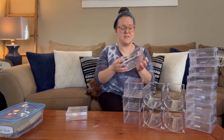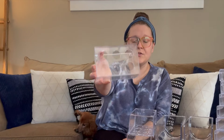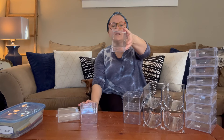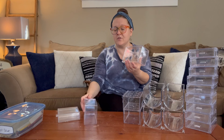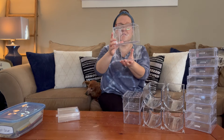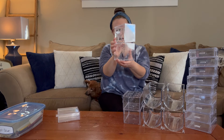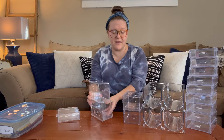The part that's going to be the trickiest today are these floral centerpiece-style organizers — that's what they were originally used for. They are a relatively new product at Dollar Tree. The tricky part is that they angle back a little bit; they don't have a 90-degree angle on them, so I need to figure out a way to make them more level and stack one on top of the other.